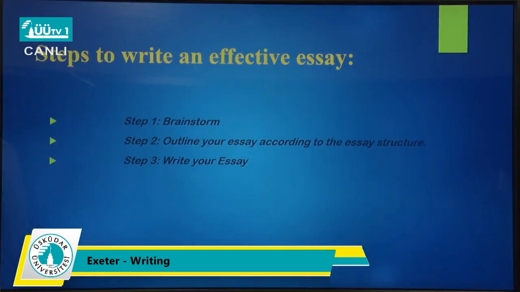First of all, let's talk about the steps that we have for writing an essay. As you know, first of all, we need to gather information that we call brainstorming. And then we will go through outline, and finally we need to start our writing. Let's go through the steps one by one.